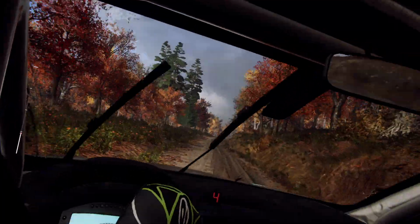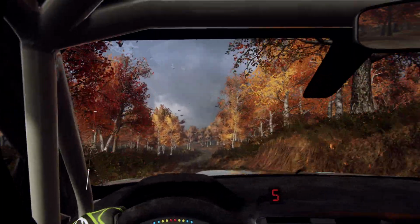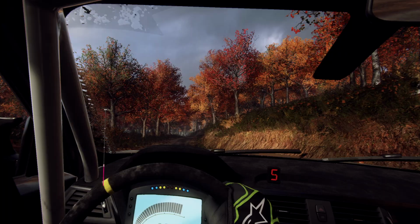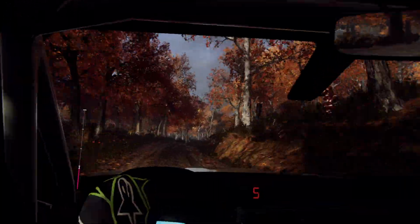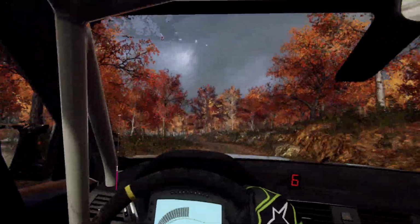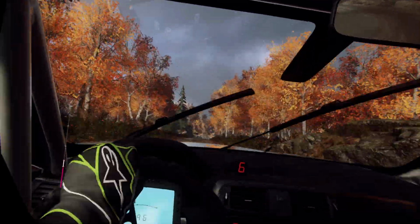50. 5 left. And 6 right. 30. 6 right. Opens, keep middle off a crest. And to keep right into 4 left. 150. 4 right. Into slow.